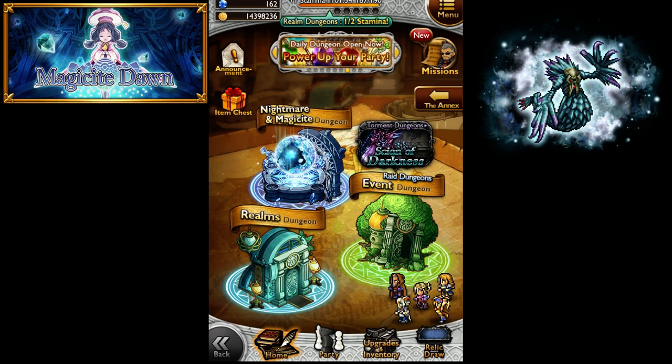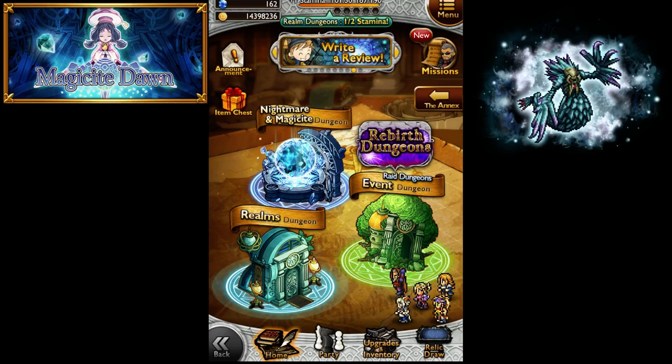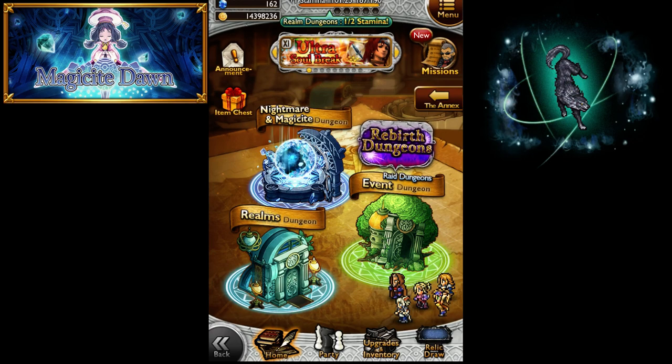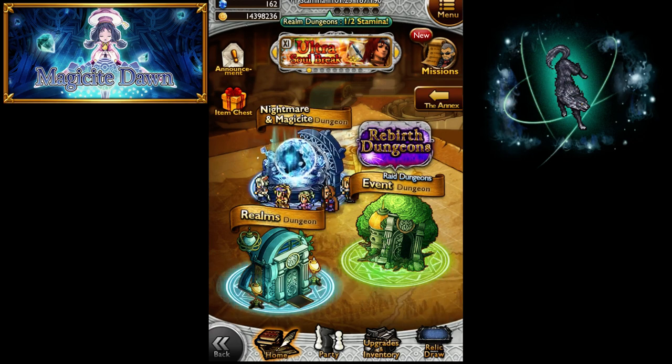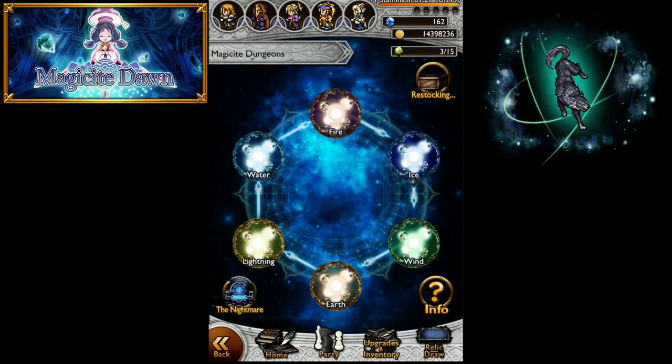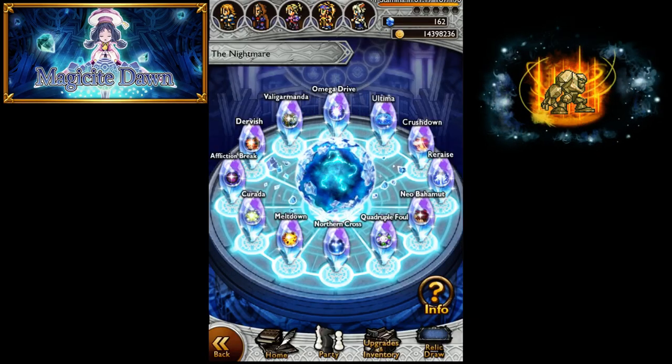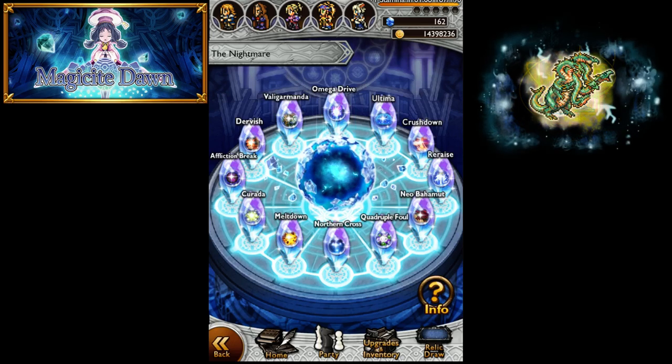So yeah, Magicite. We have to talk about orbs. Right, so we see that thing over here in the corner. It's now a Nightmare and Magicite dungeon. If we go ahead and check this out, let's go to the Nightmare first. Magicite is, as I mentioned before, outside of Sephiroth Despair and Nemesis Apex, the hardest content in the game. These are the hardest fights you'll find.